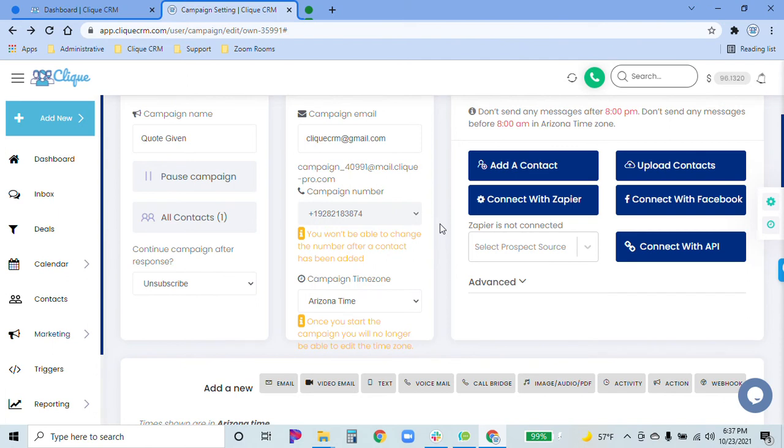I would say you want a testing phase of sending it out to yourself, and then a testing phase of sending it out to colleagues, friends, and or family. And then once everybody says, wow, that's really neat, you will send it out to your prospects or to your clients. Not until then, please.